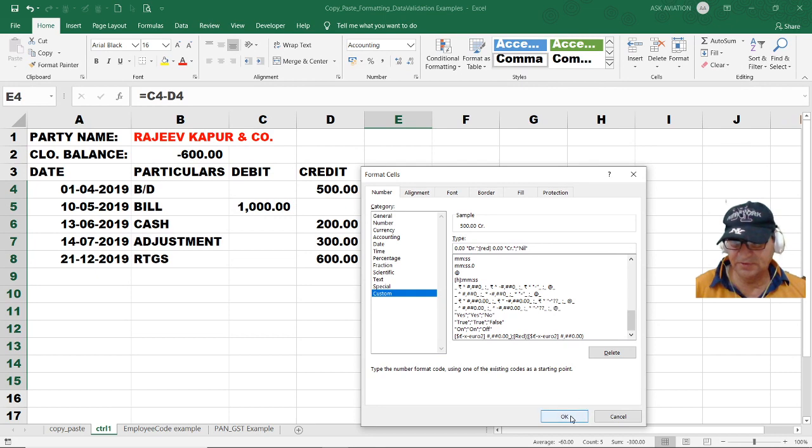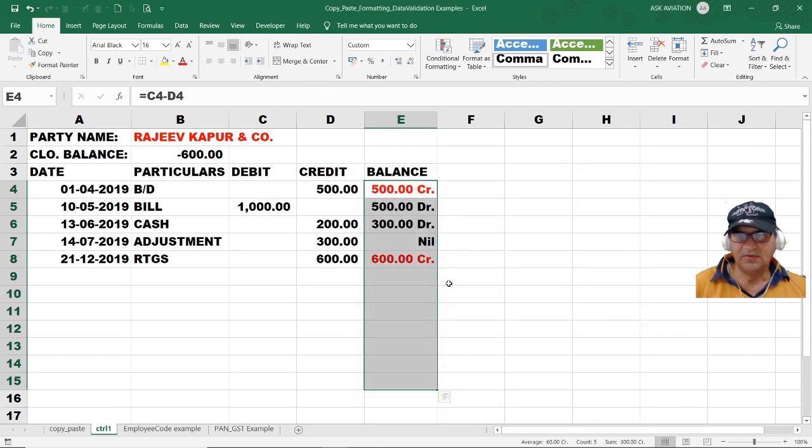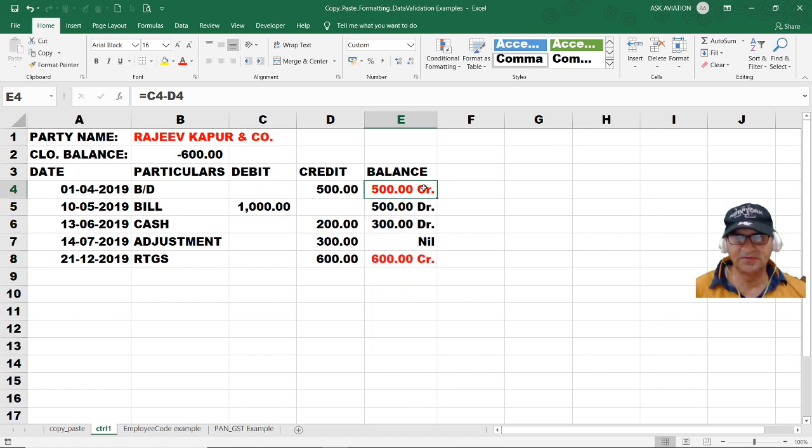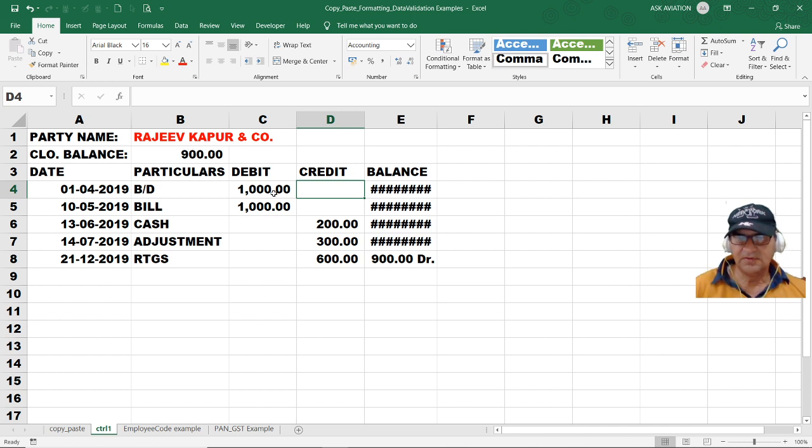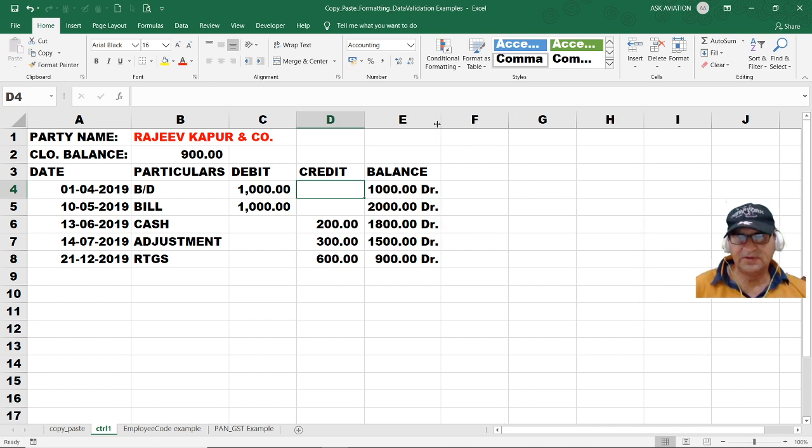Okay, then just by pressing OK, we'll see the changes have been made. So for negative figures, it will write as credit, and for debit figures font is black and debit is placed. For nil values, there is the nil, and the moment we change it, the value automatically gets changed and the balance is updated.